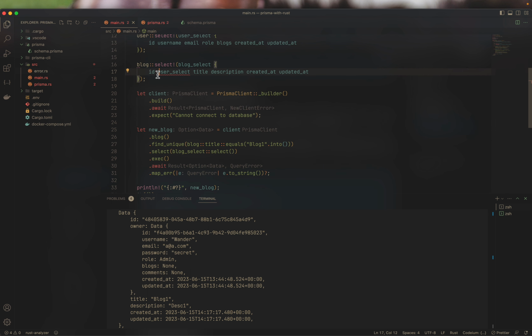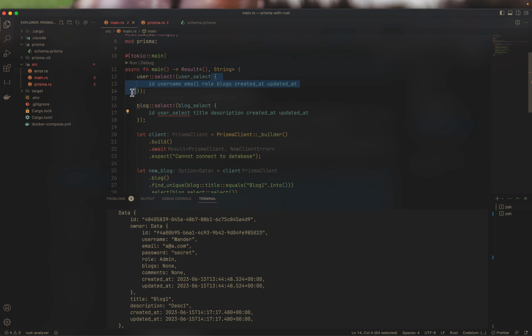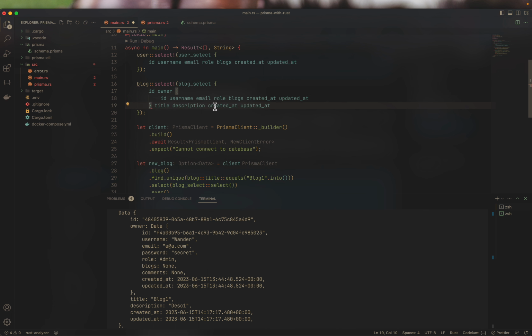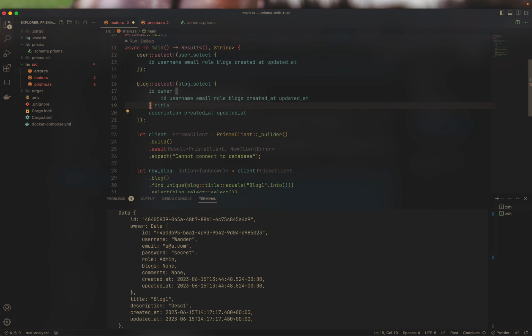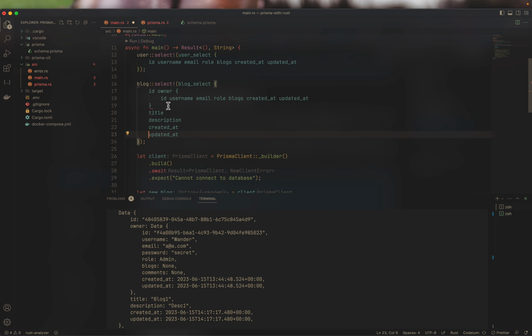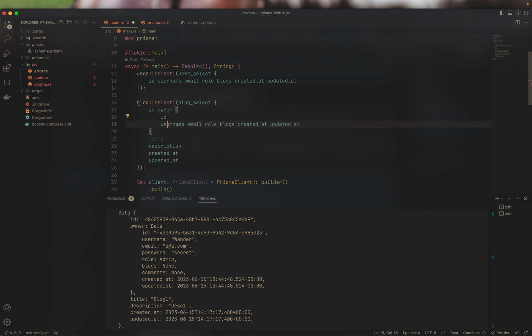So the way you can deal with this is to try to deal with it in the manual way. You would have to copy this entire object, go for the owner, and then paste this. And then I'm going to put down some spaces like this so that our model looks a bit nicer.